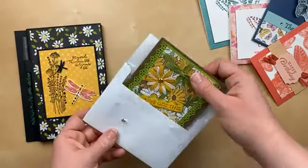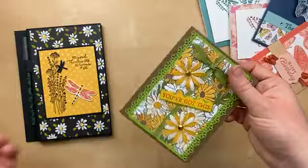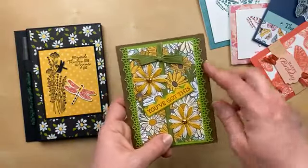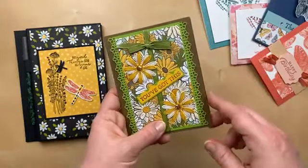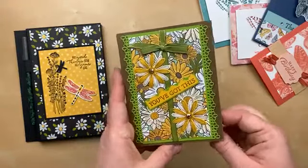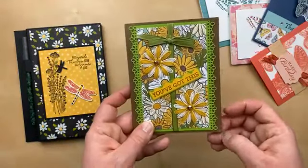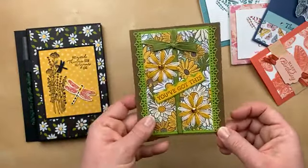This one just arrived in the mail today from Pam Denuzio. I love this ornate garden designer paper and the beautifully detailed ornate borders dies as well. So thank you, Pam, so much for thinking of me and sending me this beautiful card.